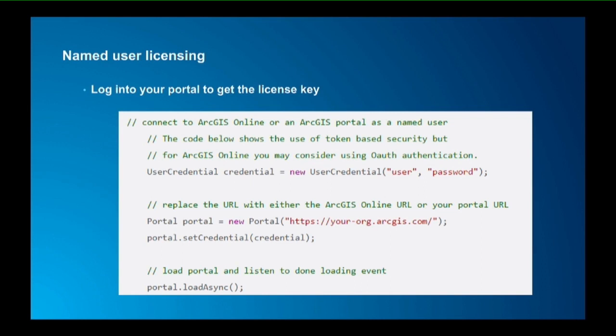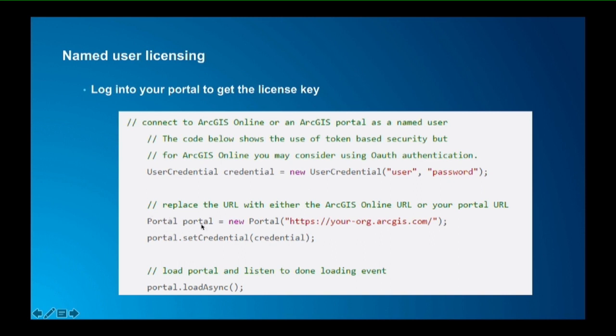So the other method of licensing your application is when you use your portal ID to log into your organization. Now the code that I'm showing here is just purely for convenience. I'm in no way endorsing that you should put your username and password into an application and then publish that out. You should probably use something like OAuth, but the code for OAuth is rather complicated and this is simple. So this is the only reason I'm using this. This is bad.